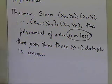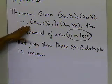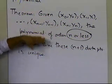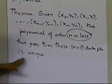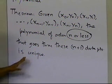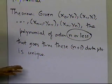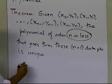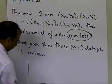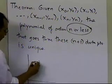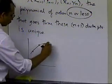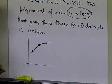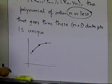What we want to show is that if somebody gives us n plus 1 data points, and there is a polynomial of order n or less which goes through these n plus 1 data points, then it is unique. If you try to draw some other polynomial through those n plus 1 data points, you should end up with the same one. For example, if you have three data points, the polynomial which goes through those three data points — the interpolant — if it is a second-order polynomial or less, then that particular polynomial is unique.